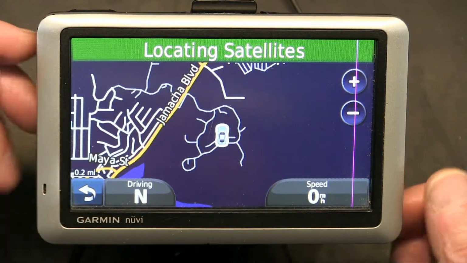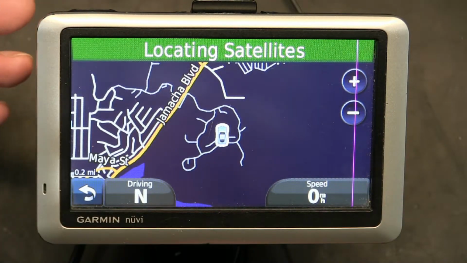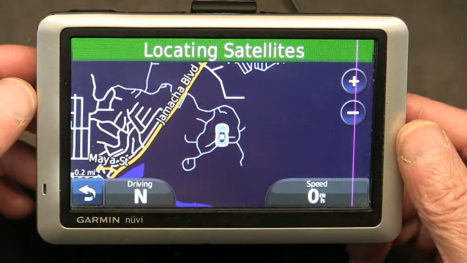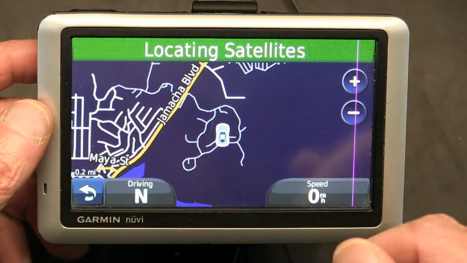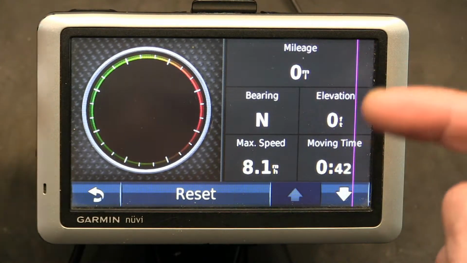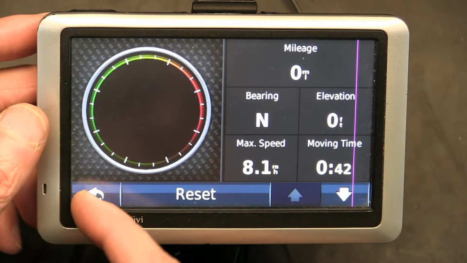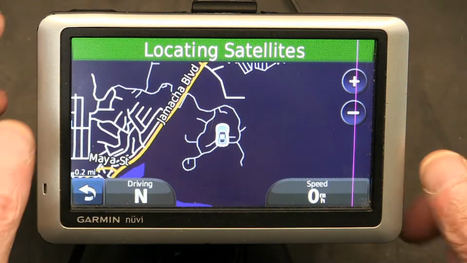Now the benefit of the original standard layout is, of course, that you have more map real estate. So basically your map is much wider and bigger and you can see better. However, for additional information on your speed and time and elevation, you have to click there, click here, when you don't have to click with the other setup.